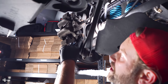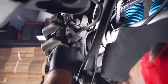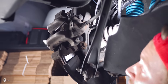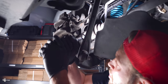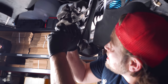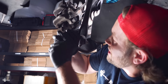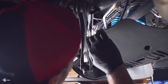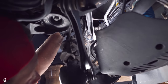Okay, so if you look over here, this is the first 16 mil bolt that needs to be removed, and then up there. Now, one important thing, when you remove these, you wanna replace them. So before you get started on this project, you want to make sure that you have replacements all ready to go. And these are normally pretty tight. Now for this top one, I like to loosen it while this bolt is still in.